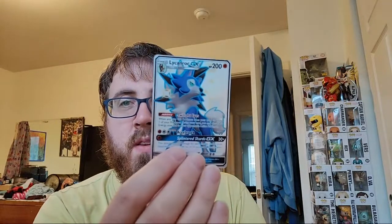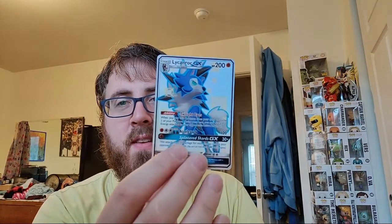Skylander, dude, you missed a couple packs. This is what you missed. You missed this, and you missed this. And this comes with a box. But look at this card. That's an amazing card. The color. Man. That's my favorite shiny.